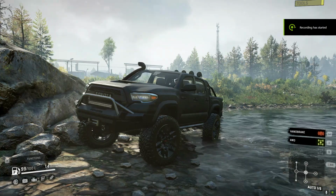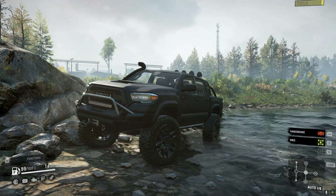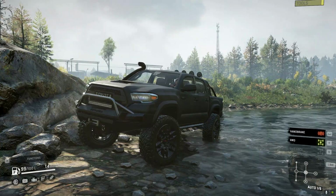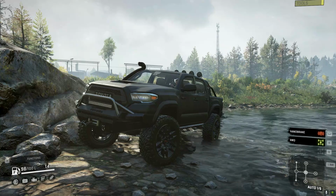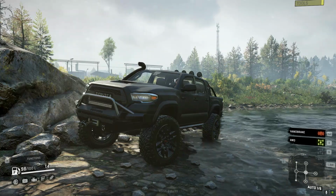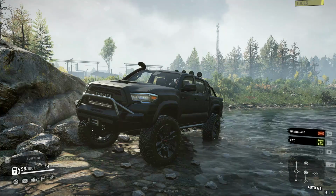We are back with another SnowRunner mod development video, and today we're taking a look at the latest version of the Toyota Tacoma TRD Pro, which is a 2021 model. I'm super excited for this, guys. So much has been done to it. We're going to go over everything quickly, but release is getting close. We just have to do a little bit of XML work and some testing, but release is about a week away. We're going to shoot for Friday this week, if all goes well. Stay tuned, because there is going to be a pre-release video either the day before or the morning of.